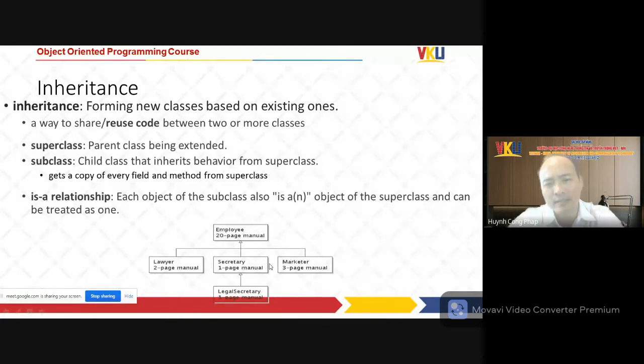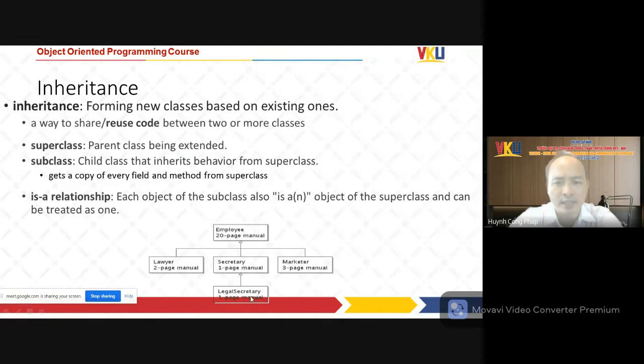In this hierarchy, you have the concept of superclass. Employee is called the superclass or parent class. And lawyer, security, marketer are subclasses. So a lawyer is an employee, a security is an employee, a marketer is an employee.